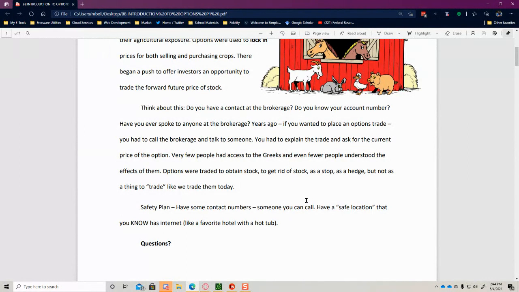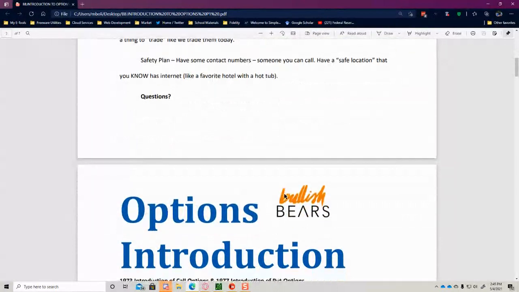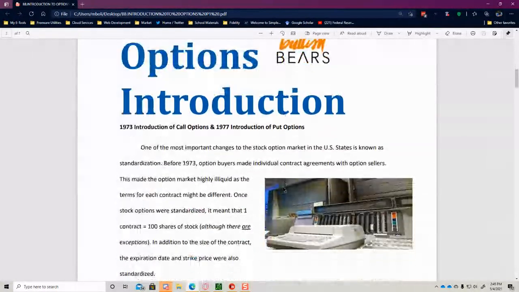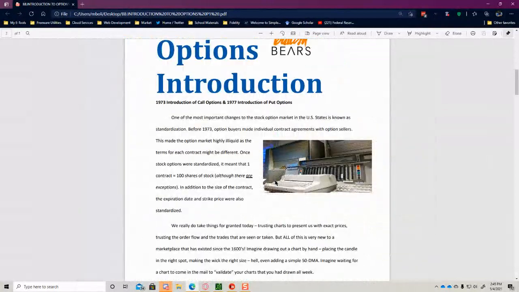And for new traders that come into the options market, most of them just see options being traded like some sort of widget baseball card. I'm going to buy a call and later on I'm going to sell that call, and I have no intentions of holding the call. And so they don't even think about selling options. They just think of buying options.